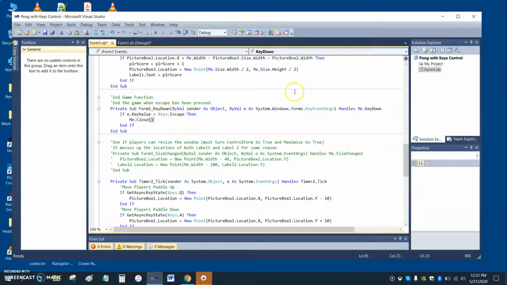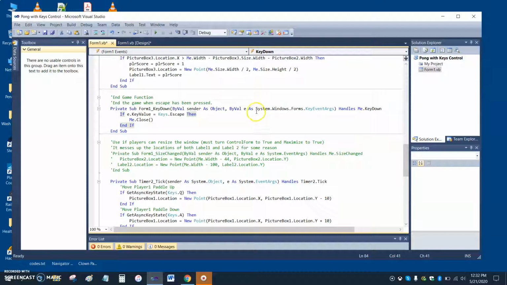And if E dot, this is why you can't call any variables E, or sender. Some people tried to do E a while back and they found they couldn't. This is why. So if E dot key value, what it does when a key is pressed, it sends a value. Each key has a value.